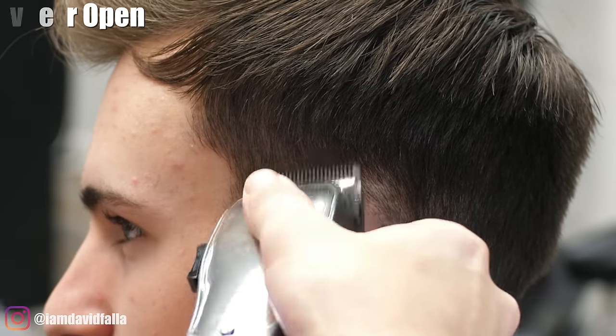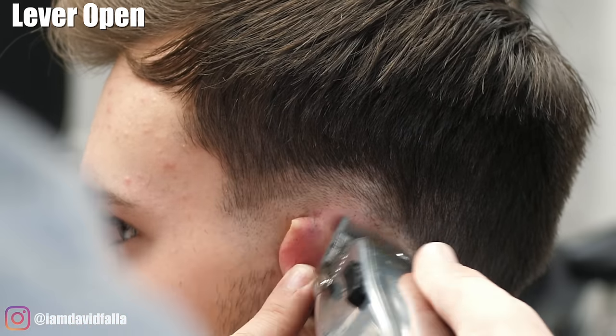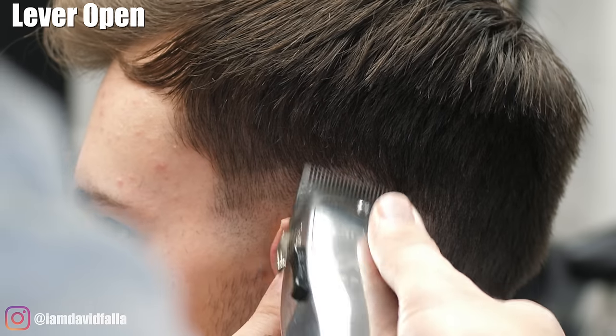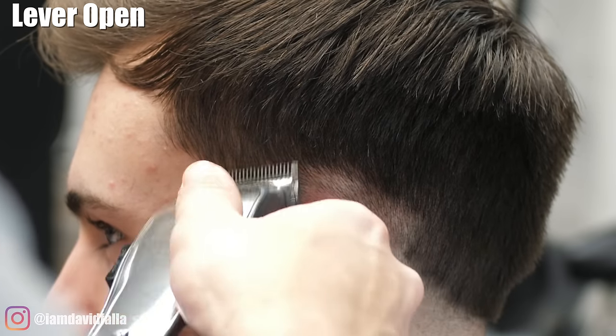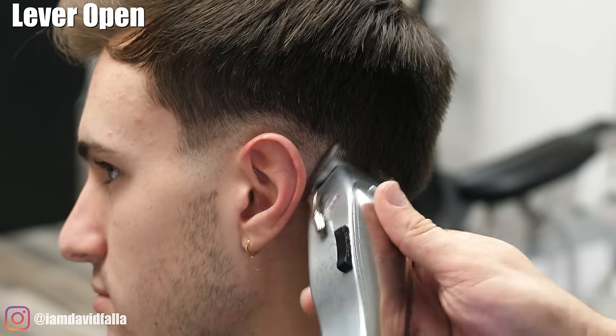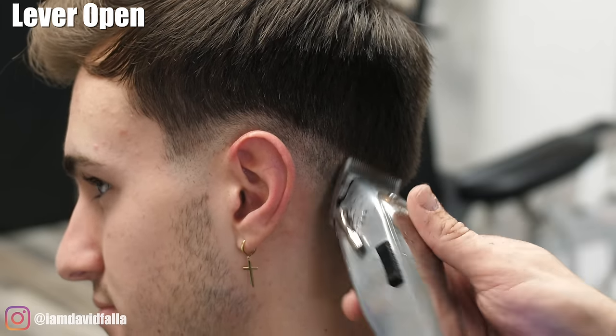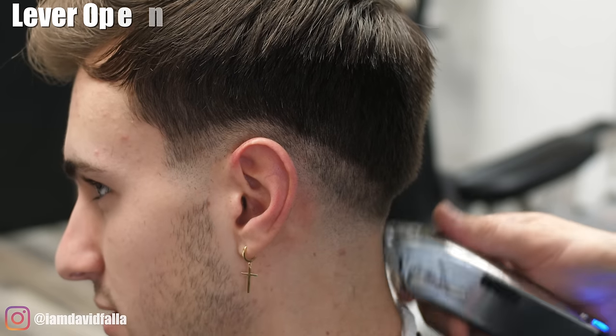For this step, we're going to create another guide using our lever open, no attachments, just a machine with the lever open. And this guide is going to be around, I would say, half an inch to an inch, depending on how big the profile of the client is. So in this case, we can do half an inch because we're trying to keep the fade lower.